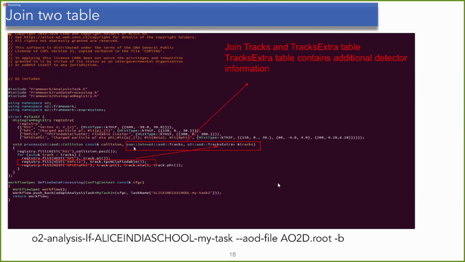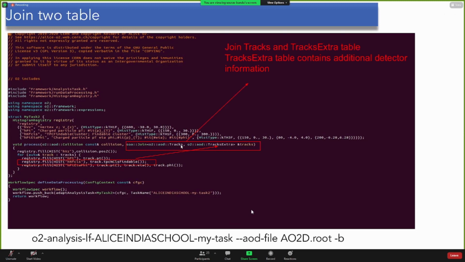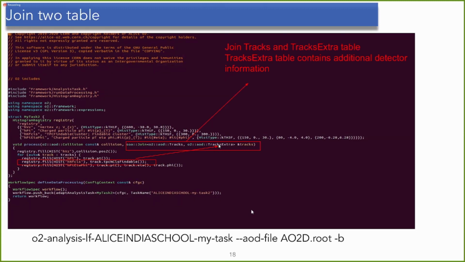We can use the join command, soa::Join, with double colon, and inside the brackets you can put as many tables as you want to join. You may want to join 5 or 6 different kinds of track tables; you can put them here. It will basically merge all the tables and get the information from all of them.